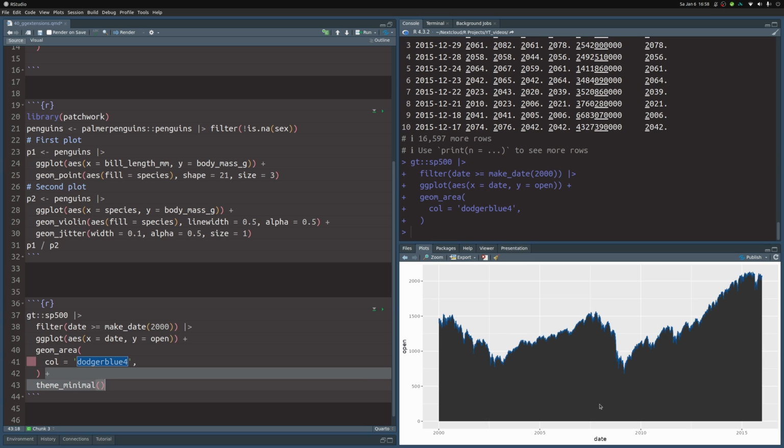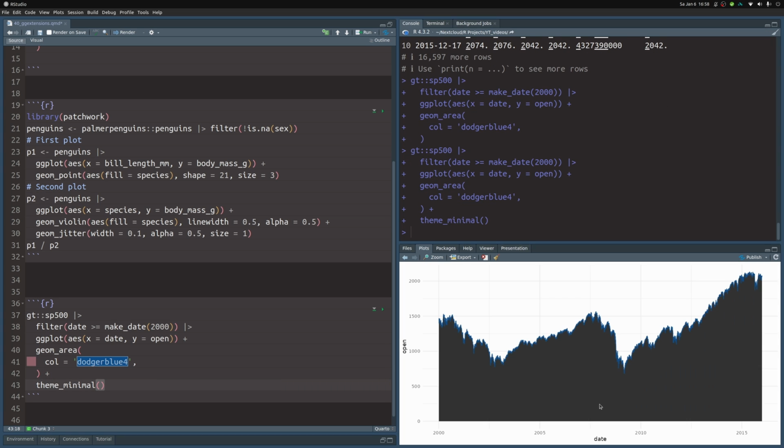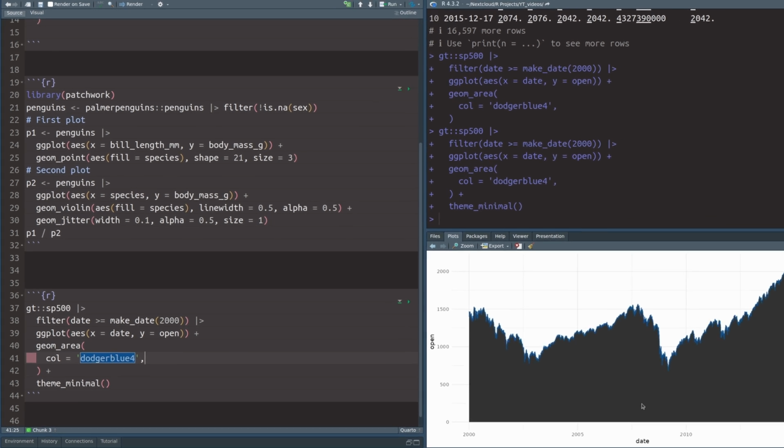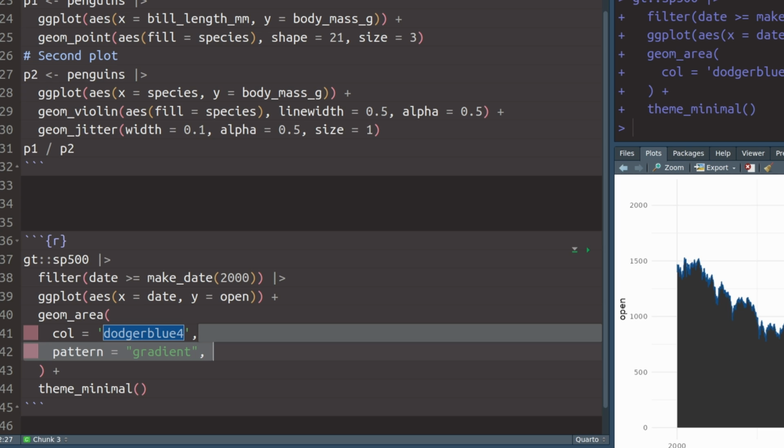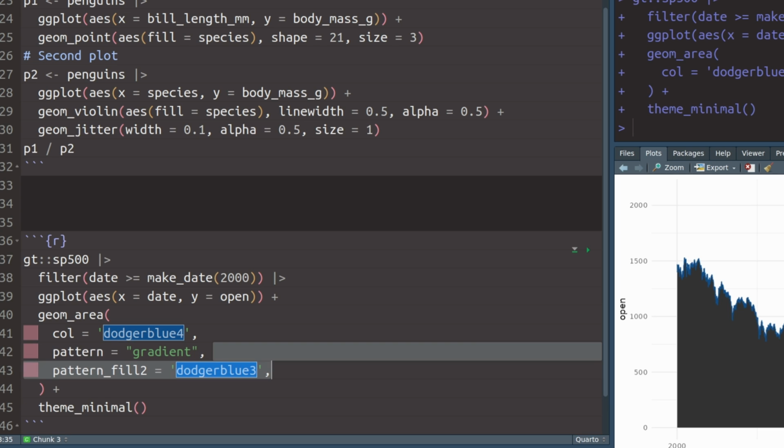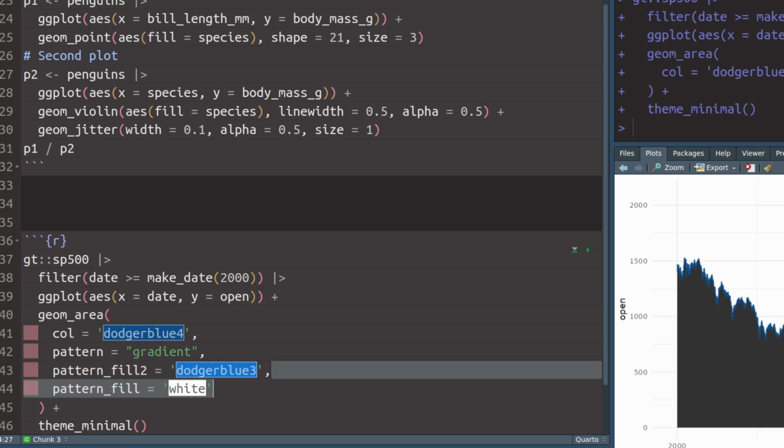For now though, let us make this a little bit nicer by adding a theme_minimal, just so that we don't have the default look, and then we can throw in the stuff that we need to make the area below the line into a gradient. The way to make this work is to add a pattern, which is gradient in this case, and then determine the 2 colors that you want to use via pattern_fill and pattern_fill2. Of course, this requires you to not use geom_area like we do now, but instead you should use ggpattern and from there use geom_area_pattern.